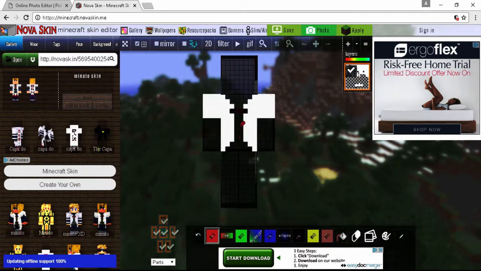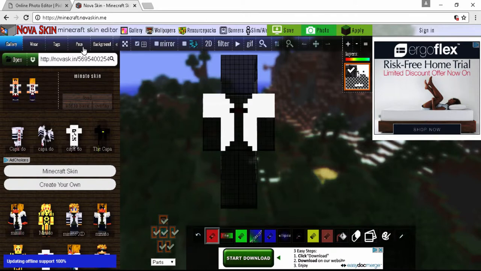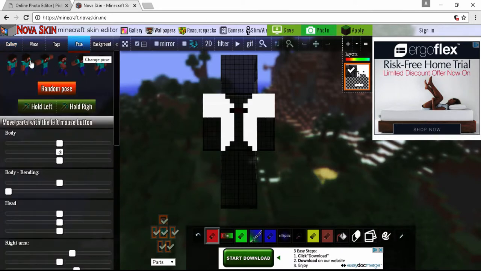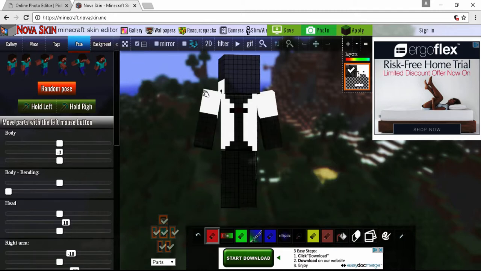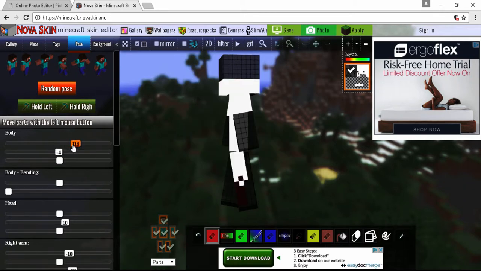And you see there yours is, and you can actually go in this hand here and move it around to the position you want. And the cool thing is going to this thing here, poses. And you see all these poses. I think mine was just this one. And you can just do whatever pose you want, turn it around, it's really up to you. Body, you could just do all this and everything. Whatever vision you like anyway.